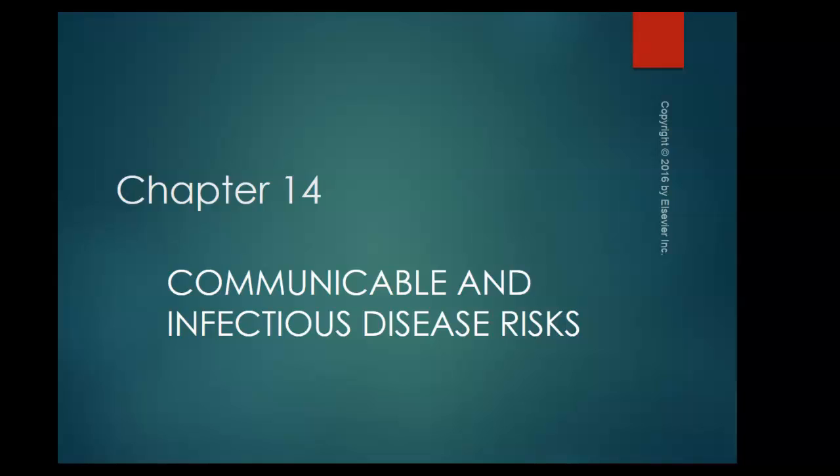Communicable and infectious disease risks is this chapter, and it's kind of nice to just mention what a communicable disease is, which I hate that word because it is totally a tongue twister. But communicable diseases are the same as infectious diseases, so they are spread from one person to another through a variety of ways. It could be blood, body fluids, breathing in airborne virus, or even being bitten by an insect like West Nile virus. So that's what this chapter covers.